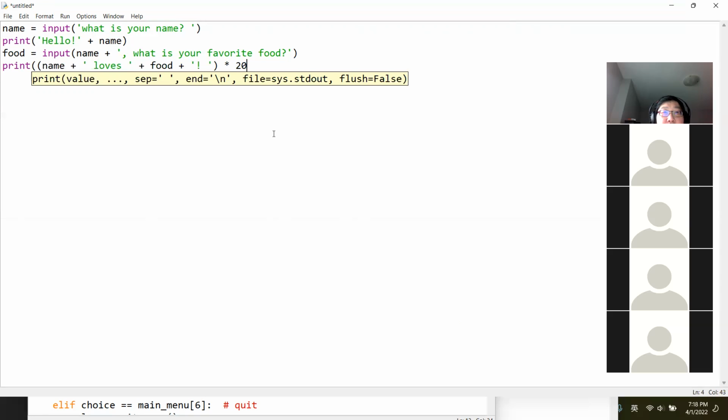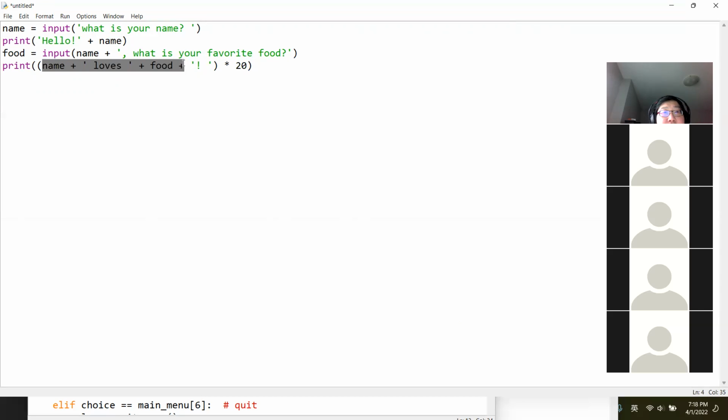So times 20 bracket. Or over here, if you want, name loves food, exclamation mark, and then over here you can say LOL, another exclamation mark space. All right, so this is actually the full thing.